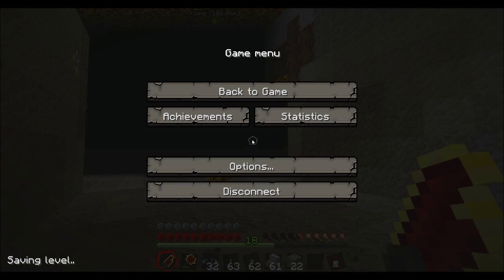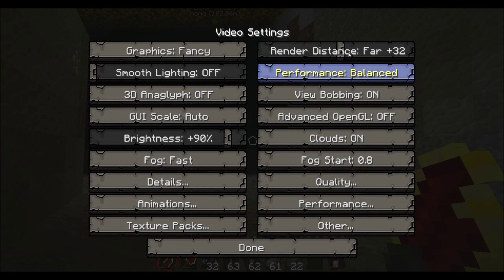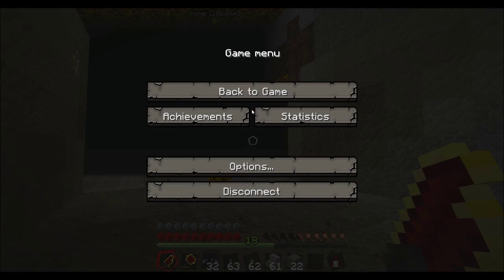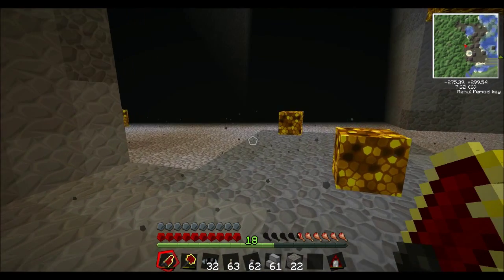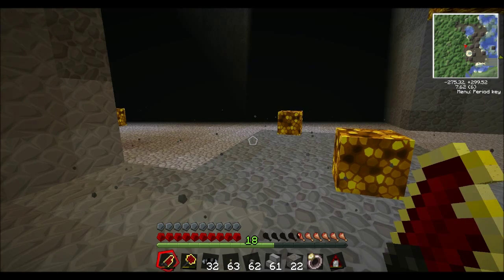And my render distance is not far enough or something. Let's see. Video settings. Let's try that. It's dark in the background. Why is it so dark? Alright, so I have a bunch of nuclear reactors. Let's get this. There we go.